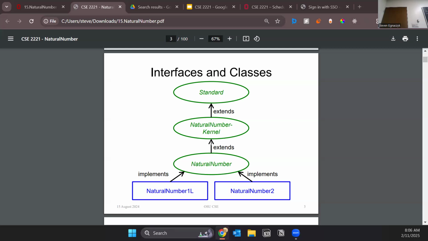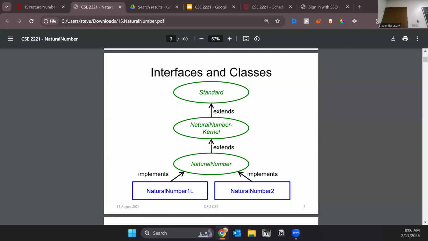Now, when we say that the natural number kernel extends standard, we mean essentially that it has all of the methods that are in standard as well as some other ones that may be described in natural number kernel. What do I mean by that? Well, any interface that extends the standard interface will include these 3 methods.